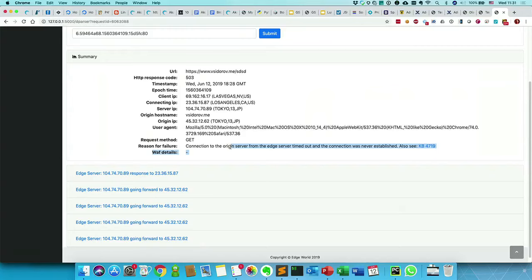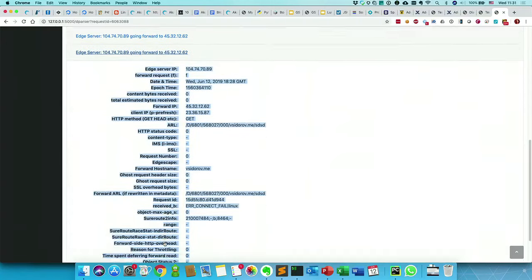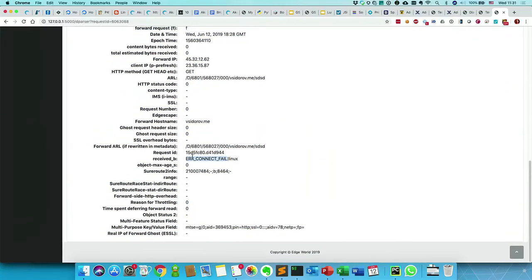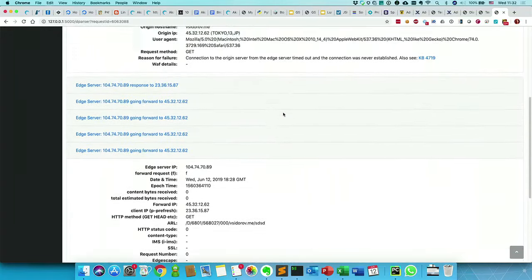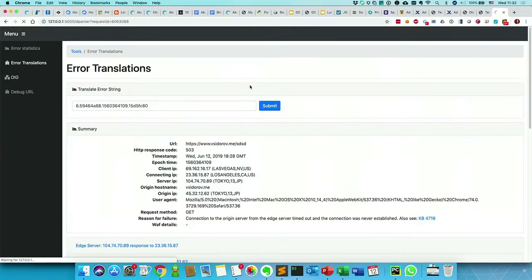Yes, that's correct. By default, we send a request once, it failed, and we retry up to 3 times. Therefore, we have 4 requests, 4 log lines here. That's absolutely right. So let's take a look at what's happened, and we have error connect fail. It means that the edge server isn't able to establish a TCP connection with this forward IP address, which is my origin server. You can also read more about these error messages in the API user guide. So don't worry, everything is there. If we are good with this tool, we can go to the next.